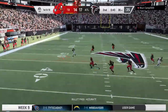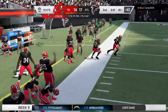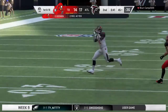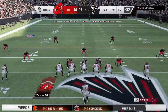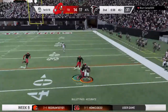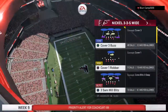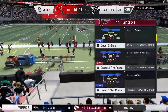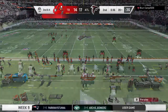Back to throw. Fields looking for Godwin, and he's got him, complete. Chewing up big yardage. Another nice gain there. This one goes for 20. But it appears that they read man defense and went to the out route. And what you have to do on that one is the receiver's got to make sure he works the defender towards the middle of the field to give himself space to cut to the outside and have that ball delivered with good timing, and they got it done. The Bucs going to go ahead and use the second of their timeouts, as it'll come with 36 ticks to go in half number 1.